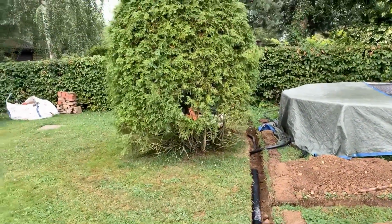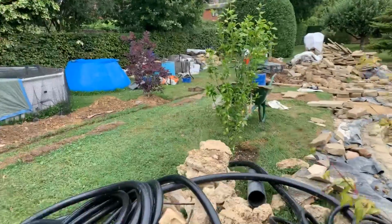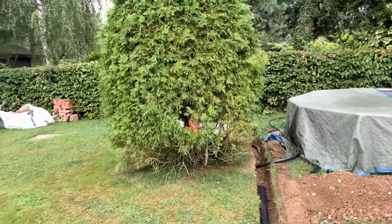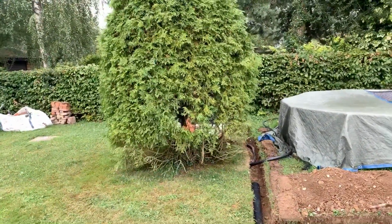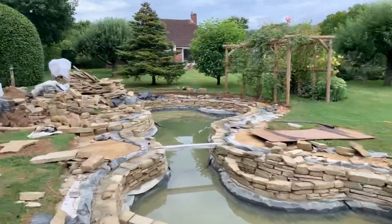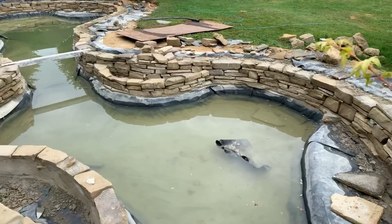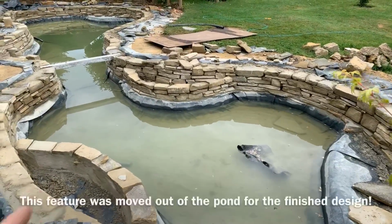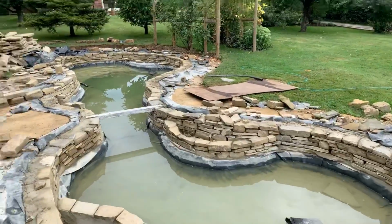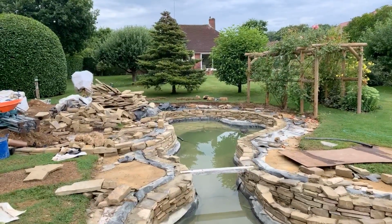In the same trench, I'm also running the inlet from the filter, so the pipework that comes from the pond is running through this trench and will be entering the UVC and then the filtration system, and it will also be a convenient trench as a conduit for one of the electrics from the pump. There's also going to be a third pump in this area, as my client has got a small fountain stone water feature which is going to be standing in the shallows here, so the cable will run through that trench also. I'll complete the rest of the planting, make a start on the edging, and I will update you a little later on, but it's coming on.